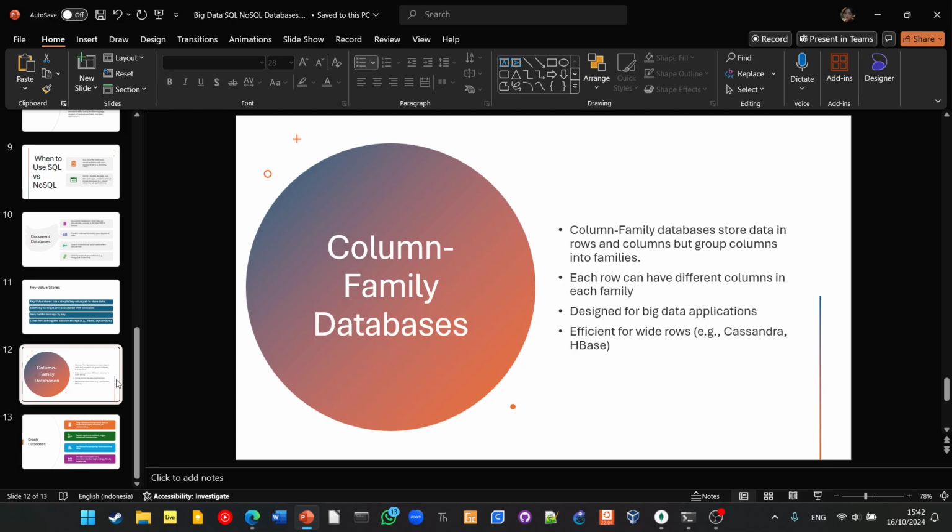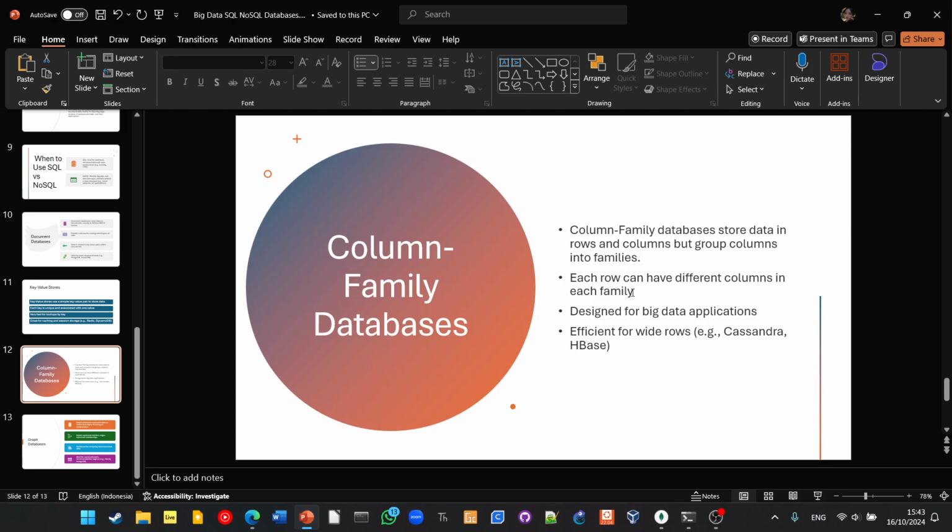Column family. It defines data structure based on column families in rows and columns, grouping columns into a family. For example, this kind of data must include at minimum these columns, for example name and address or something. But it can add other columns, of course, because it's dynamic.